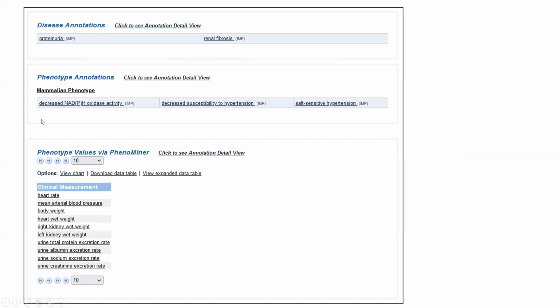And the mutant has decreased NADPH oxidase activity, and it shows decreased susceptibility to salt-induced hypertension. And we also happen to have the phenotype values of these mutant strains. As you can see in the list here, most of the phenotype values are related to cardiovascular phenotypes and also renal phenotypes.